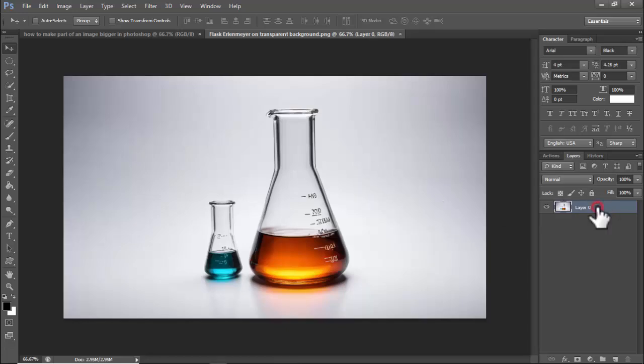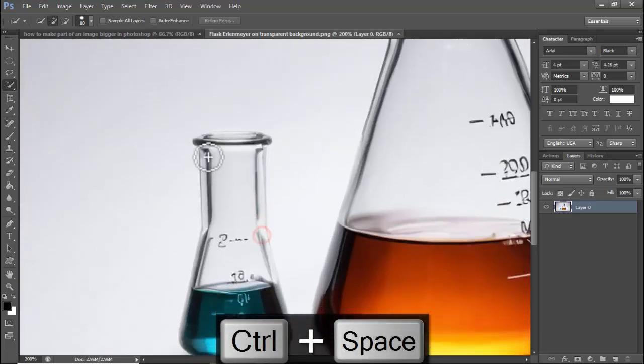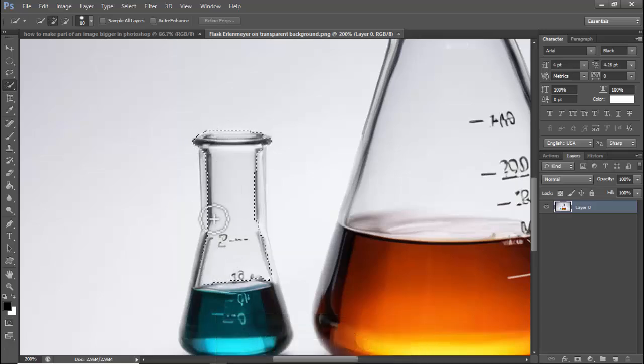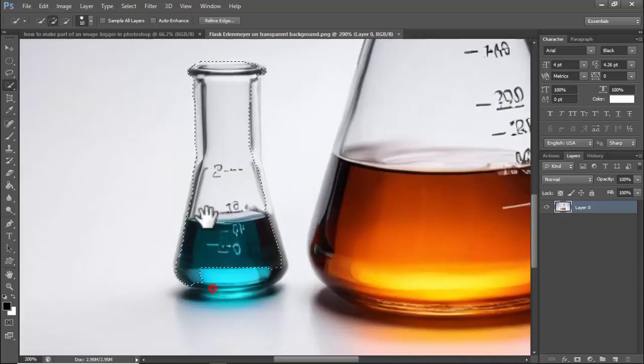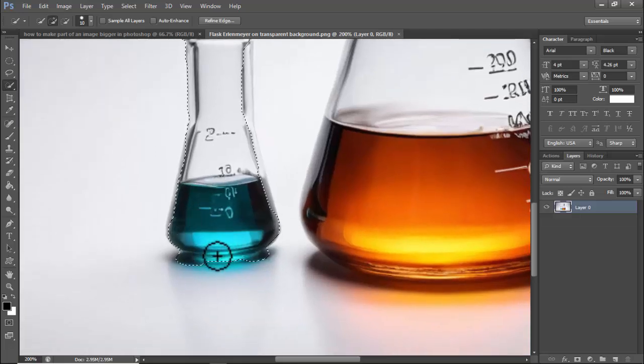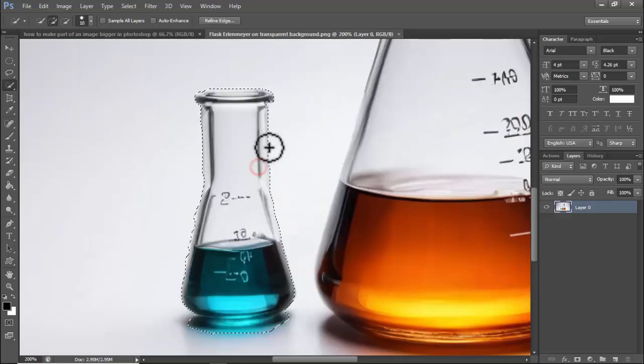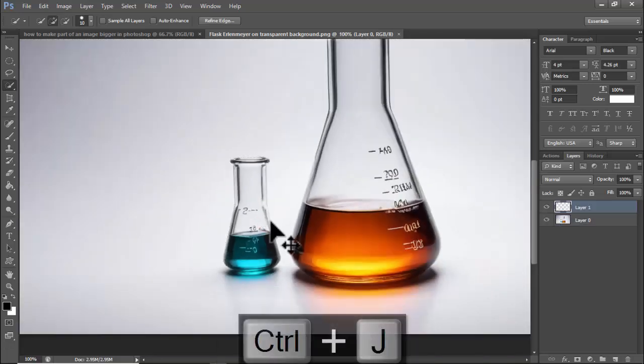Let's begin. First of all, open your Photoshop. Then you can use the selection tool or rectangular as you wish. For example, I use the selection tool. Select perfectly, and okay. Then press Ctrl Z.